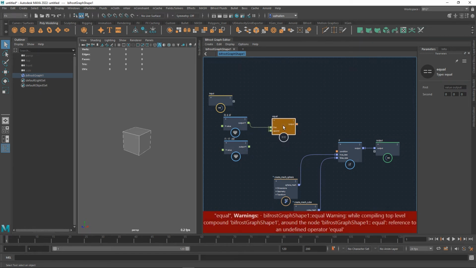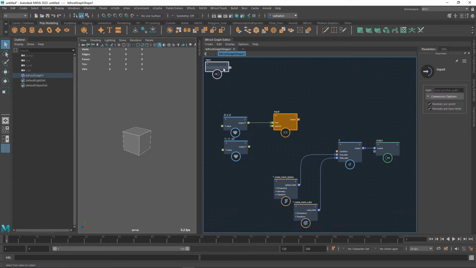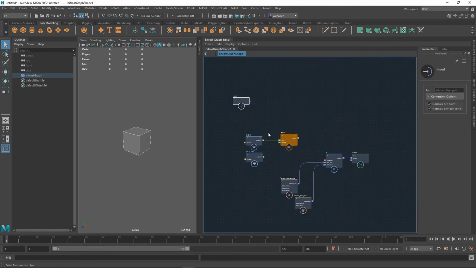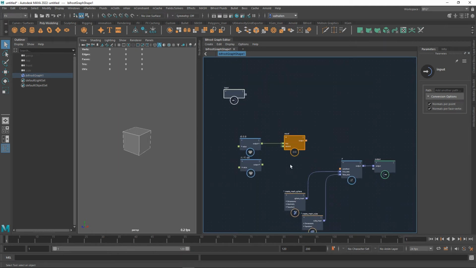So I ran into this before, when I was first learning how to use Bifrost about 2 months ago. I ran into this and I popped it on the Bifrost Forum, which is a really good place to go, and I'll put a link to that at the bottom of the video. Really good place to go to ask some awesome people how to do things. And what came back from that inquiry that I made was that vectors aren't supported for equals yet.